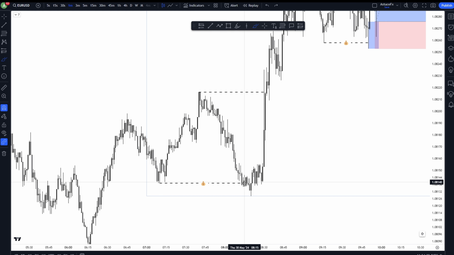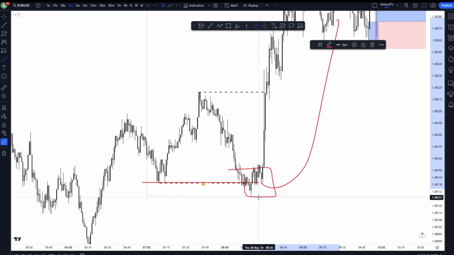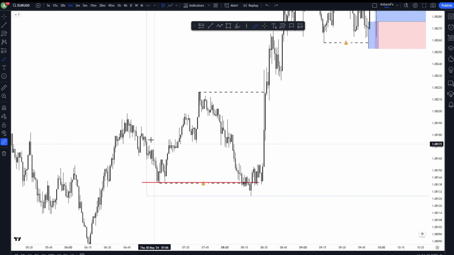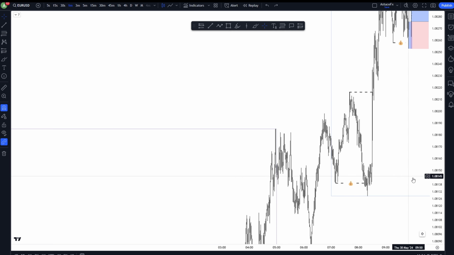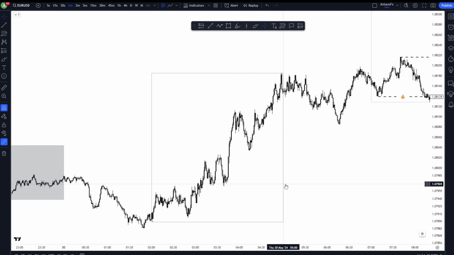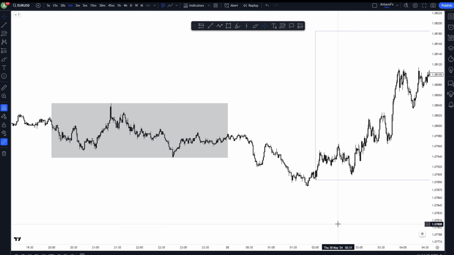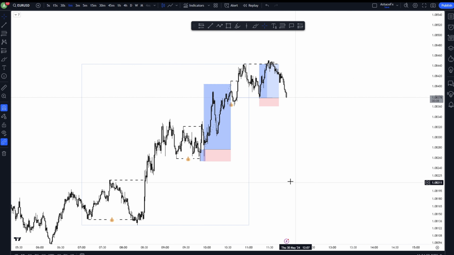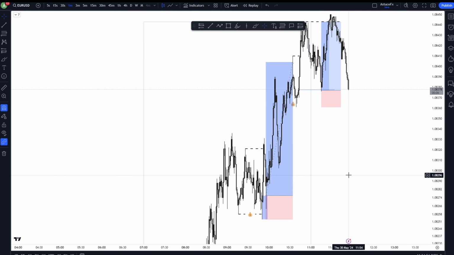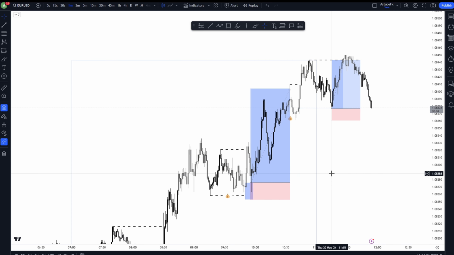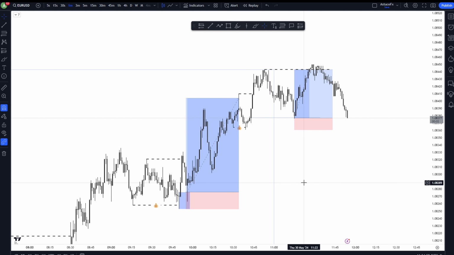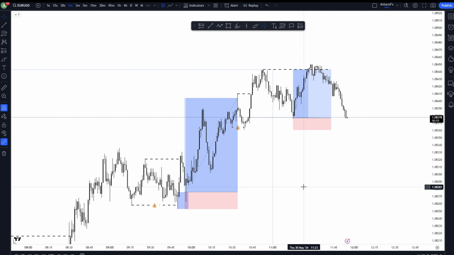But there's also part of my strategy that says you can directly look for entries after the liquidity grab. Like you wait for price to break this, and then you look for confirmation entry, and then you buy. That would definitely be for another YouTube video. So I think that would be pretty much it for this video. I really hope that this video helps you to be able to apply this strategy. You try to backtest, and then you try to forward test, and if you see that it works well for you, you can try to apply it on your live account or challenge account or whatever you trade as your main account. I think that would be pretty much it.